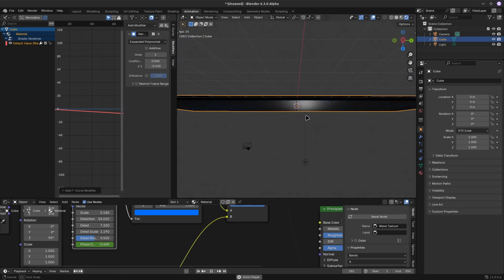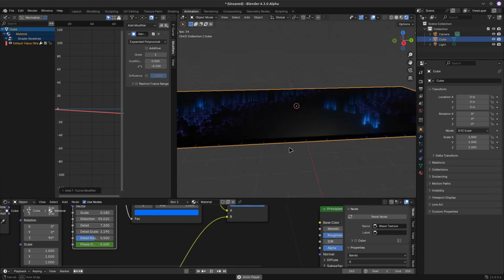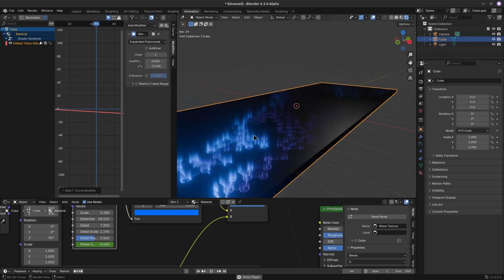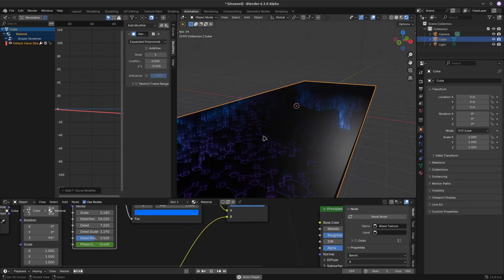If I go in this direction, you'll see that it's using the screen space. I think that's what they call it. I'm not sure. It's using the screen space rather than the 3D space. So when you're using effects like these, mixing the effects from the 3D world and the compositor, you kind of have to be careful and be clever about how you go about it so that the effect doesn't break.